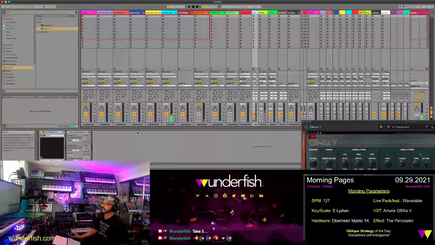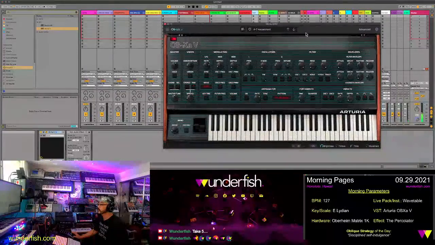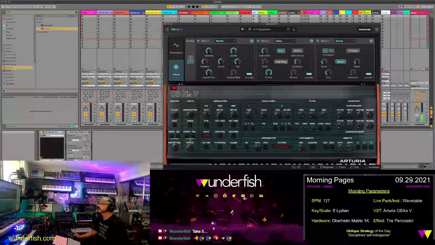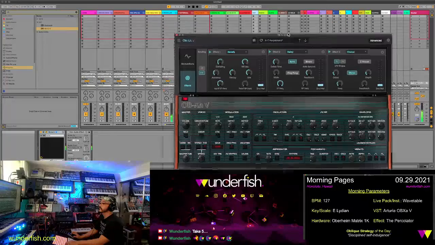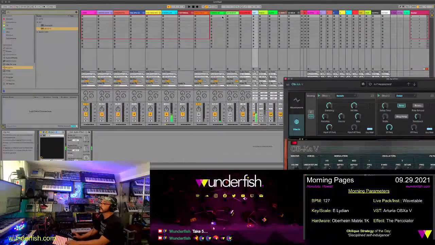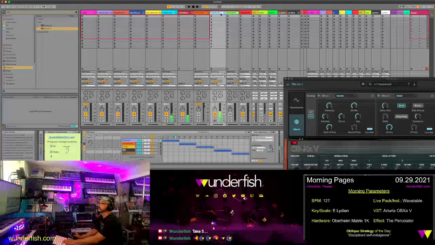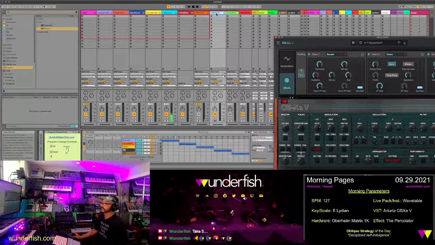There's some weird panning effect going on in here, and I'm wondering if they did that on purpose or if that's part of the tweak that they have. I don't see any modulation. And I don't think any of the effects are on. Oh, they are. So let's take off these effects. I still hear that weird panning. That's the VST. Here's the original. I mean, pretty close, but I can definitely hear a difference.